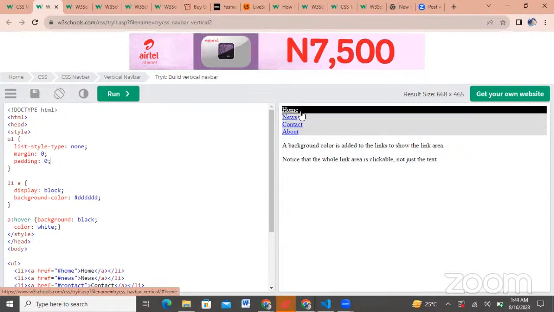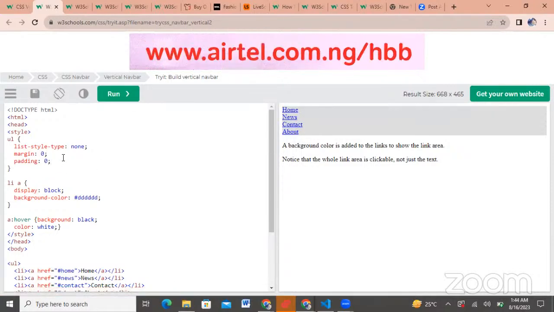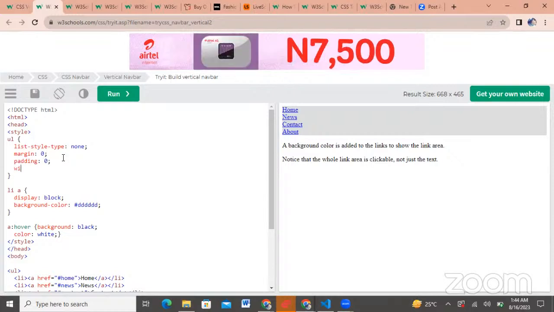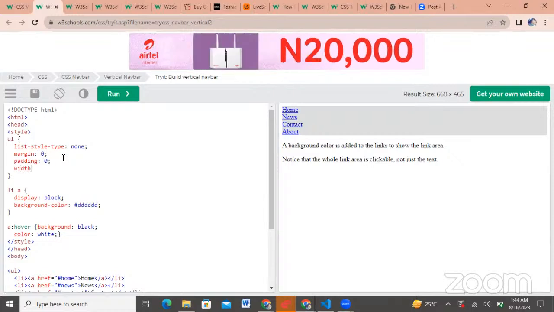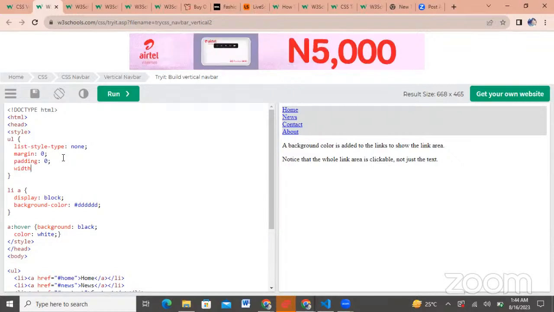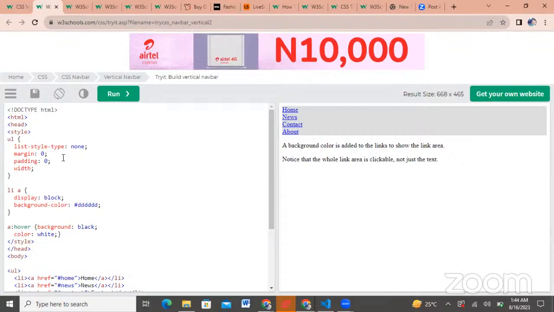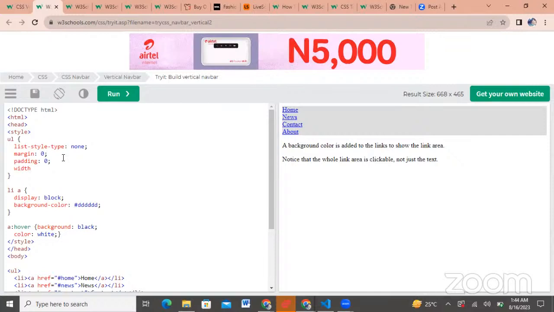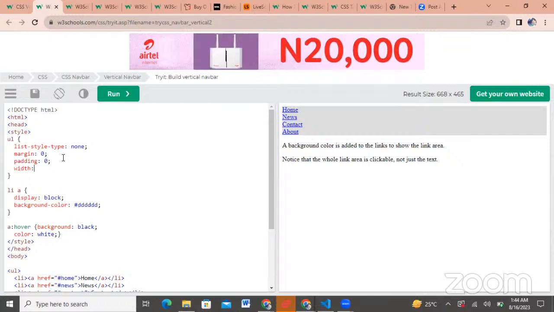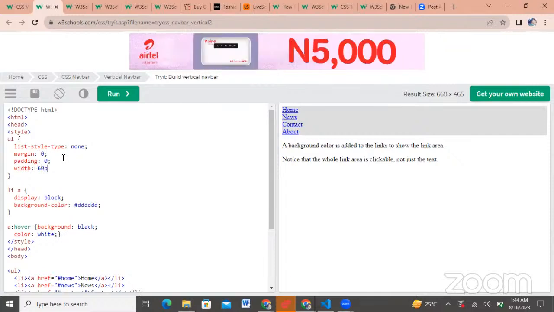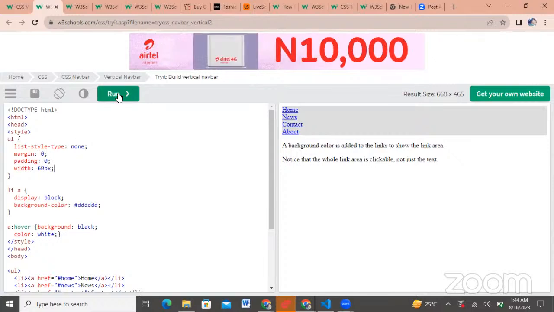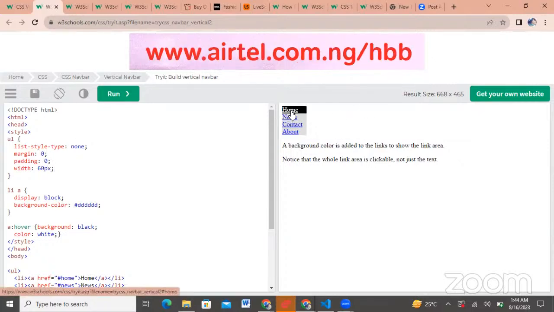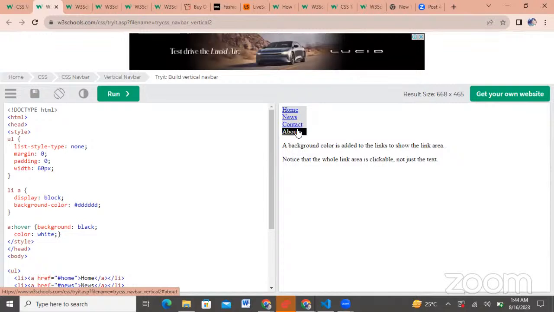But if you don't want it to be as long as this, then you can set a width. I think it was 60px that was there before. Right? And so it will become short. But I actually like it really long. I like how it's long like that. So I'm going to leave it like that.